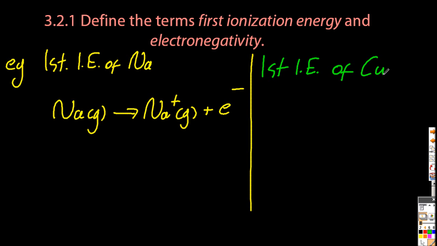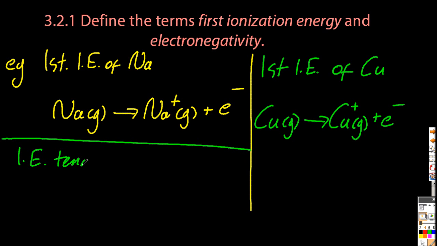Looking at the first ionization energy of copper, again, copper gas goes to ions of copper gas and that one electron. Don't forget it, or it's not balanced, it's not an equation.